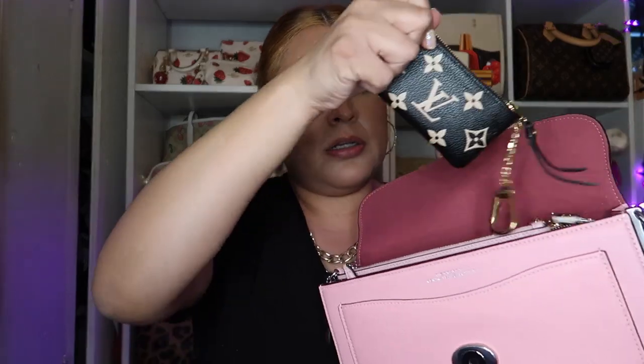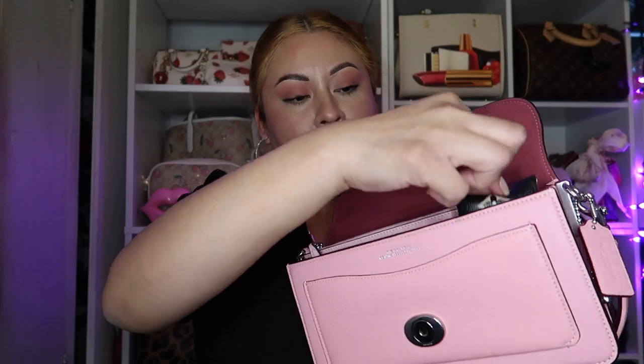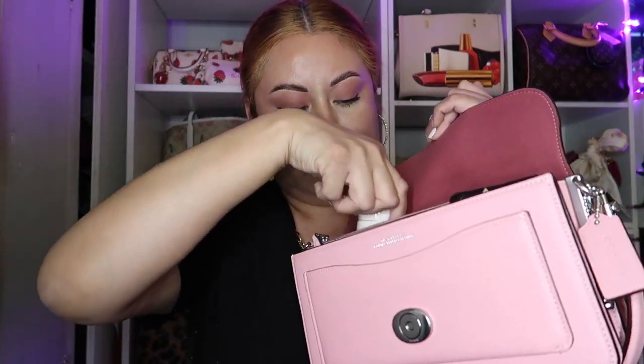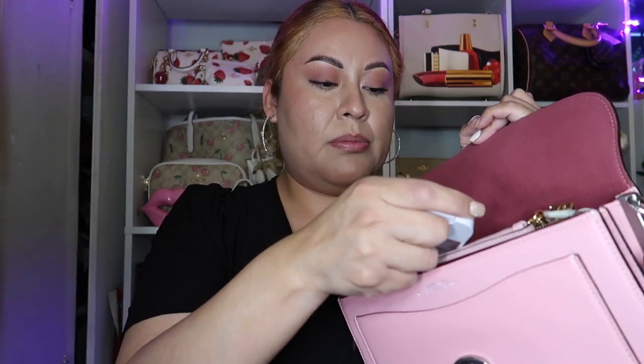Okay, here, let's try this out. Let's take our little Louis Vuitton and we're gonna put it right here on the side. And then this right here. Nope, it's not working, you guys. This is just too bulky. But I kind of love that all my little stuff is standing up right here. I kind of like that. But the hand sanitizer could definitely fit in the middle, and it doesn't have any problems.